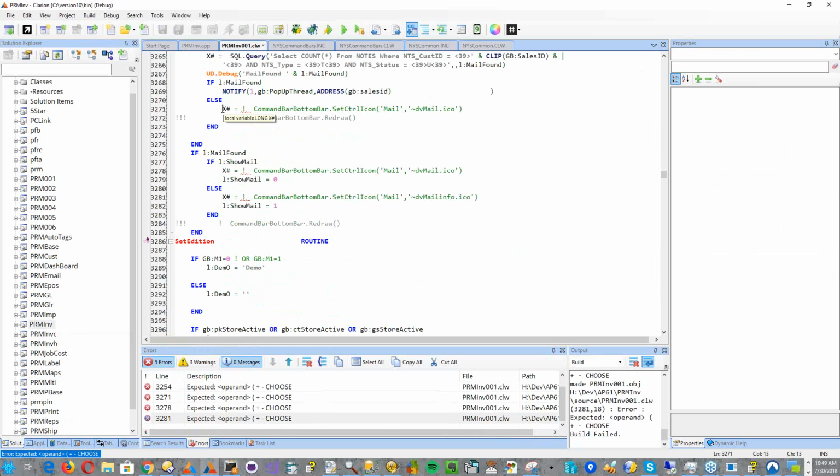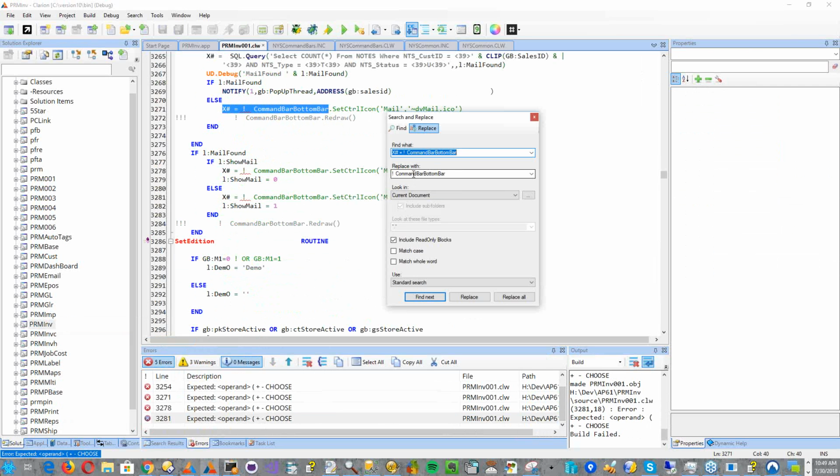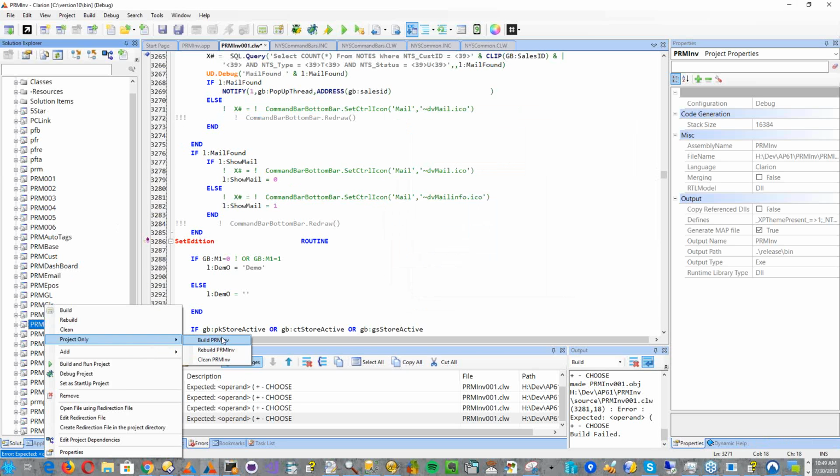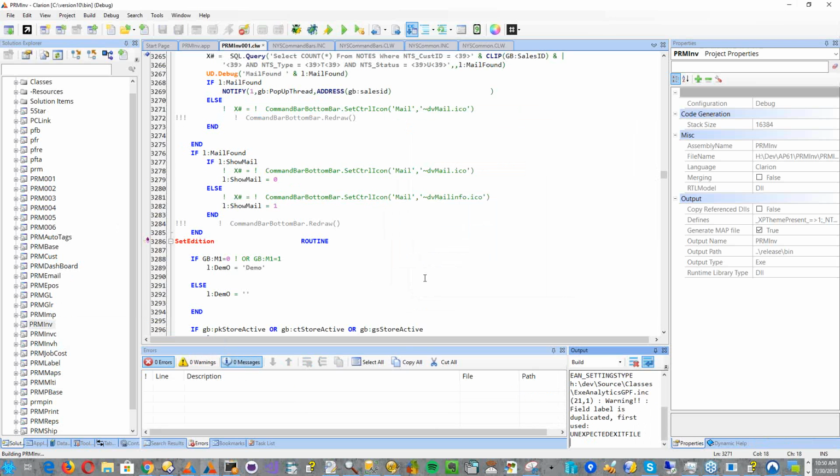Oh, it's these. Okay. That should do it. All right, you now have no bottom bars whatsoever. Okay, let's take a look.